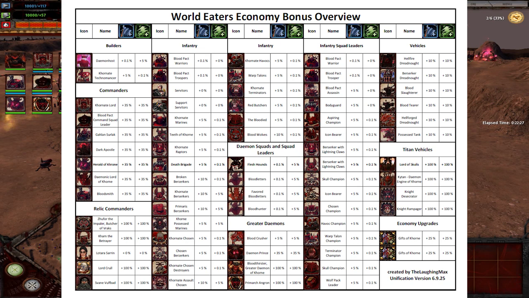sometimes the economy for World Eaters explodes, because there are certain units that give you quite a lot of income when they are in melee. If we look over the overview here, you see that our generally high values are for the commanders with the 35%. It's the second highest number, you could say. And then you have the relic commanders, the Demon Prince, the Primarch and the tier 2 Titans, which all give you plus 100%. If one of these units is in combat, you double your income of requisition and power. But if two of these units are in combat, you don't double it, you quadruple it. 300% means the income is times 4.